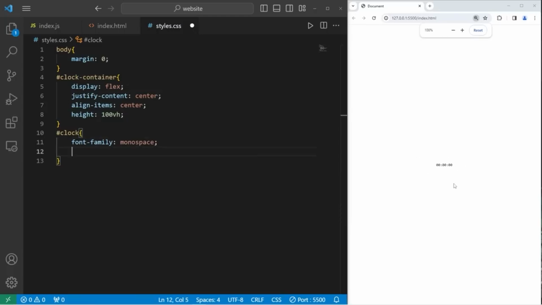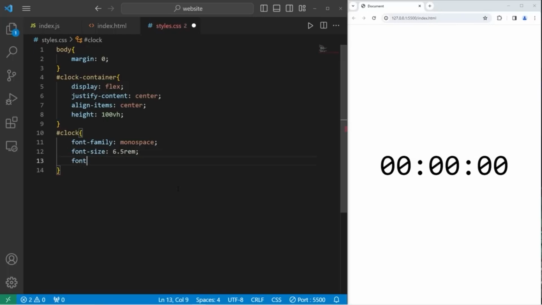This is the normal size when I'm zoomed into 100%. I will set the font size to be 6.5 REM. Then set the font weight to be bold. And text, align, center.